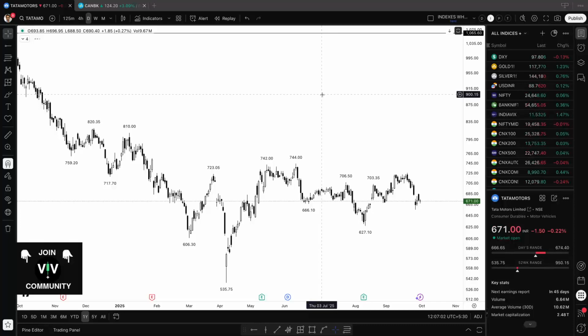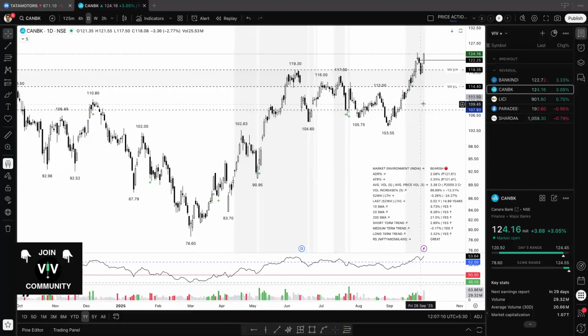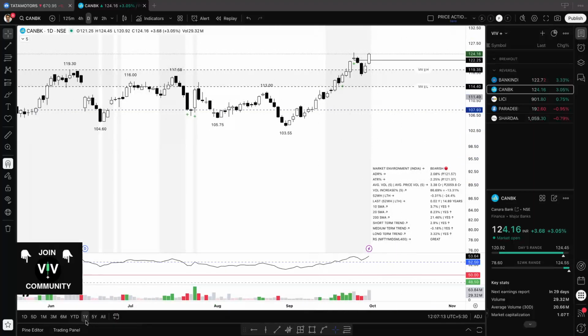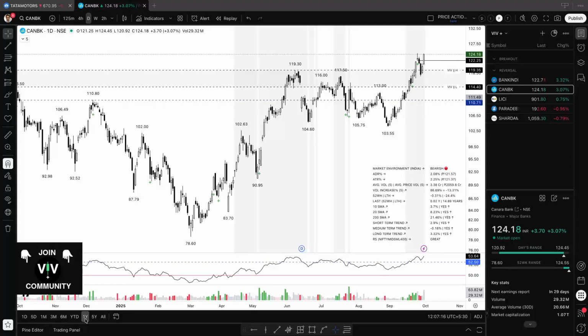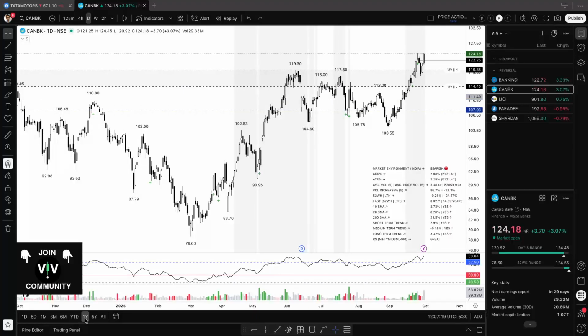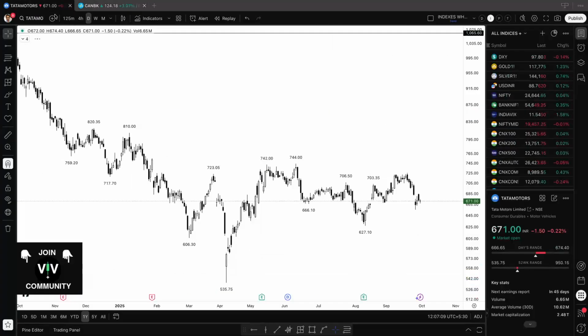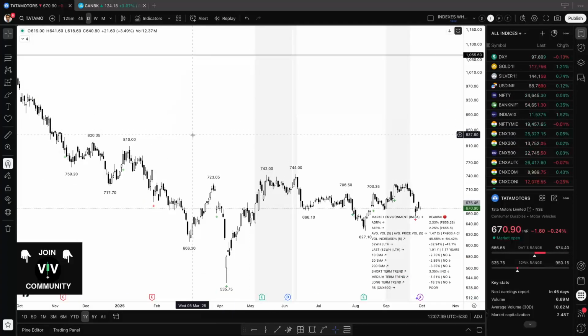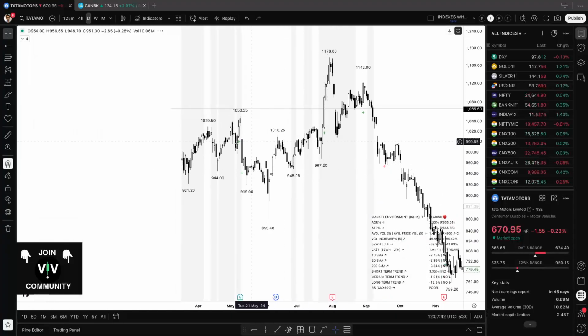If you are a swing trader or short term trader, you can use the trend on the daily chart or 1 hour chart. It will give you the ability to take risk at the right time. Any trade can fail, but our purpose is to increase the probability. I hope you guys have understood the meaning of it and how you can use that.